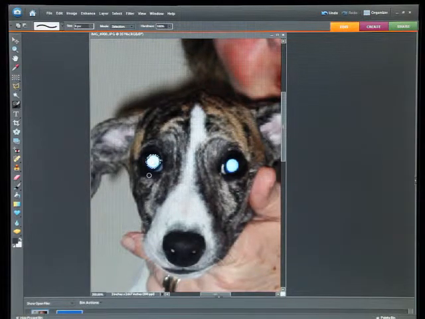And what that does, by holding down the Alt or the Option key, is actually subtract that smaller circle from the larger selection. So instead of a solid circle, I've now created a kind of donut, or if you're from New York, a bagel-shaped selection on which to work. So I've preserved an area of brightness in the center, and now I can work on the bulk of the pupil of the eye that surrounds it.